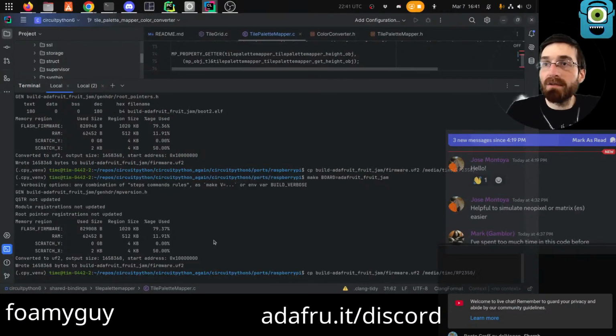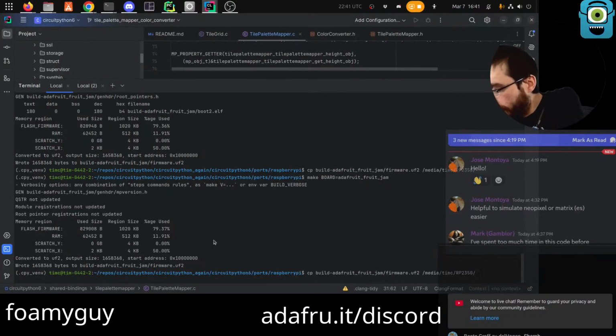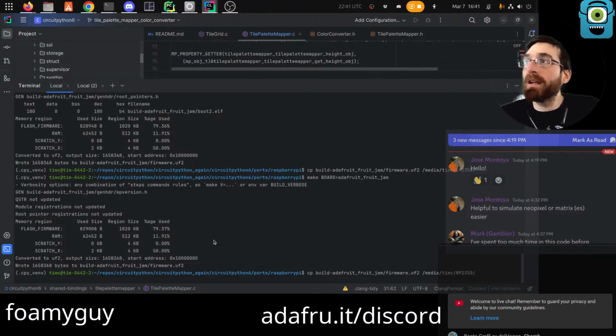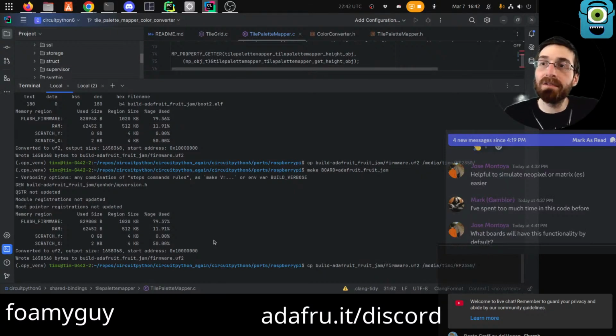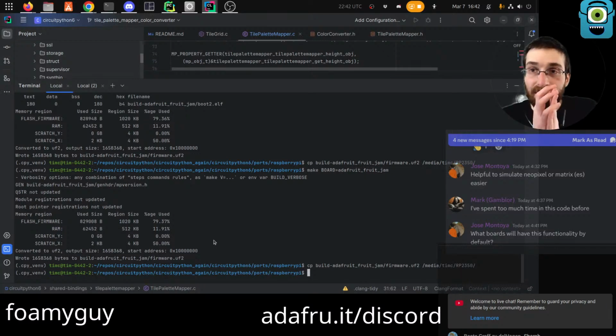So yeah, while I was working on this, I was very much just doing one minuscule thing at a time. I literally made it an empty object with nothing, flashed it on the device, instantiated it, made sure that it didn't crash. And then I added one thing. I added width only, and I made it so you could set the width. And then I added the height, made it so you could set the height, and then made it so you could get the width and height. I took it very, very slow, one step at a time.